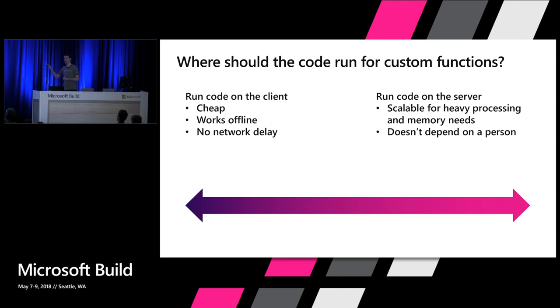And the second reason why we want to run on a server, run on the cloud, is that it doesn't depend on a person. This is about unattended functions, right? There are many cases, like I said, where there's no user there to run them at all, and they just need to work. And the only way for that to happen, if there's no user, is, of course, for them to run on the server. So you're thinking, OK, well, which one did you choose?